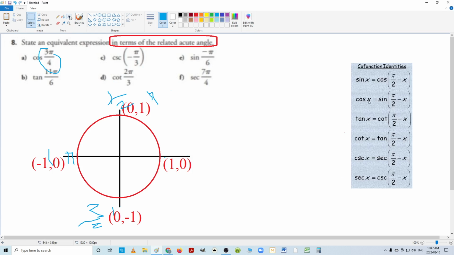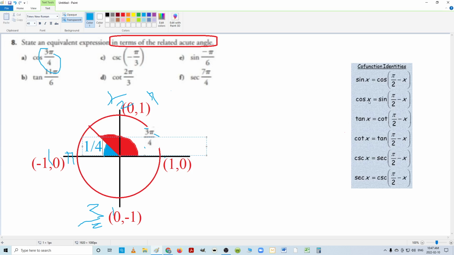We know that we're dealing with this principal angle. And yes, we know that principal angle is 3/4 pi. And yes, we know that we're looking for the acute angle, and we've determined that acute angle, and actually when you're dealing with radians, I should circle the outside, but I'm just going to circle the angle area. We know that radian angle there is 1/4 pi. So I should have pi in there. But 1/4 pi.